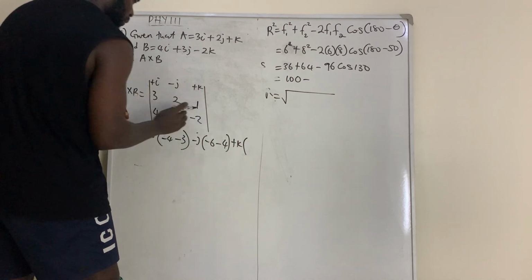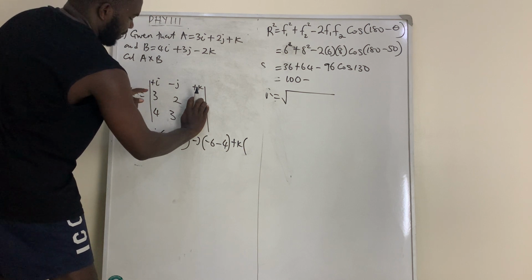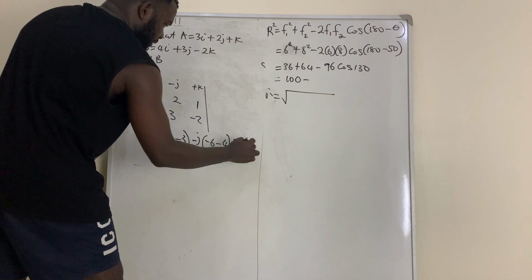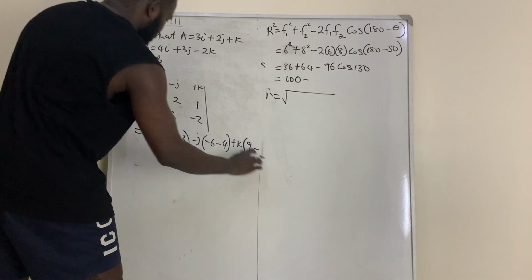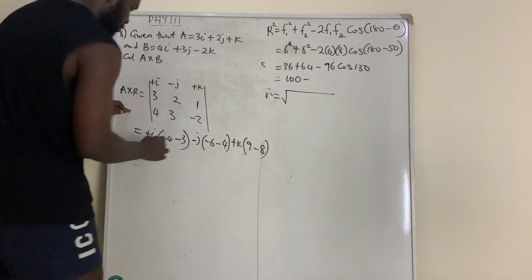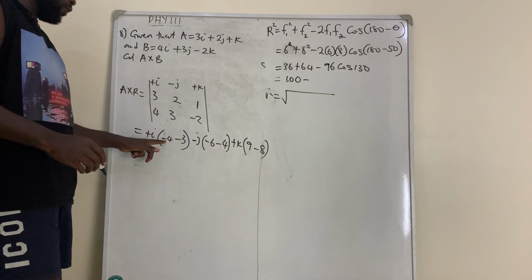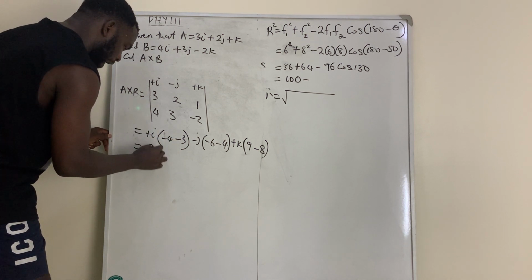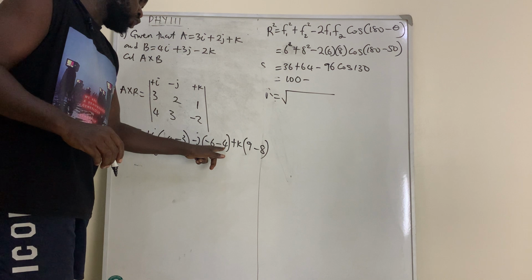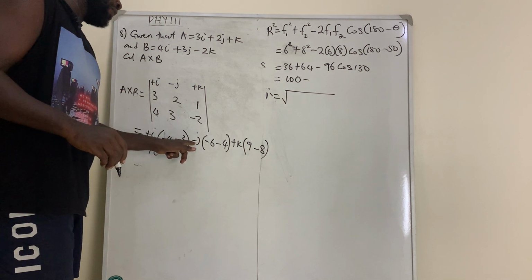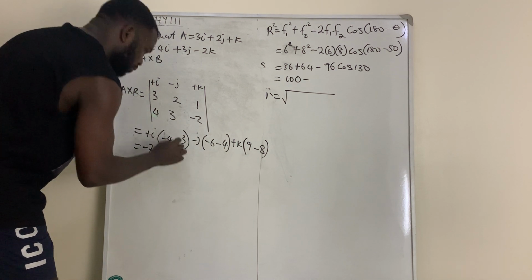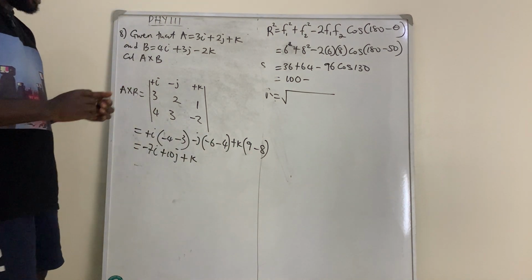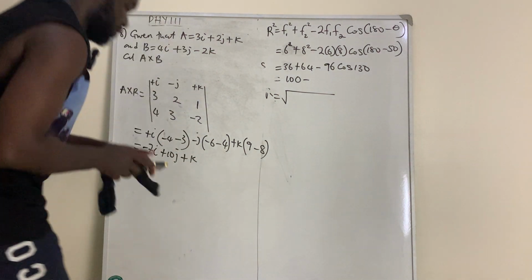Okay, finally I'm picking plus k. If I pick plus k, I'll cover everybody under plus k. I'm having 3, 2, 4, 3. So left before right. This time this will give me 3 times 3, 9, minus, okay, this time this will give me what? 8. So now finally I'm having minus 4 minus 3 will give you minus 7. Minus 7 times i will give you minus 7i. Okay, minus this will give minus 10. Minus 10 times minus j will give you plus 10j. Okay, then this minus this will give you 1. 1 times this will give you plus k. As simple as that. Okay, we move to the next question.